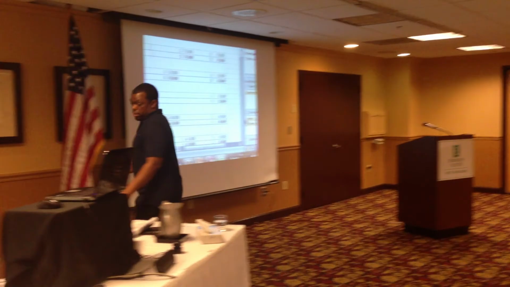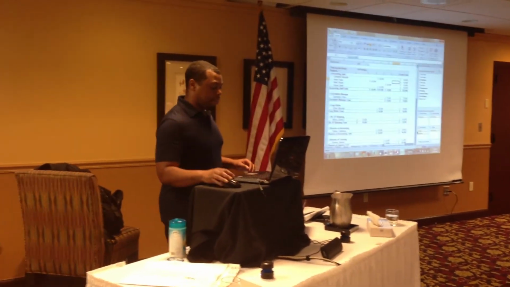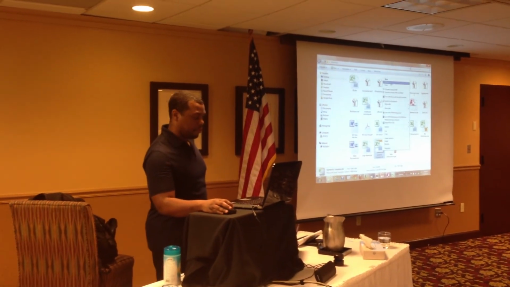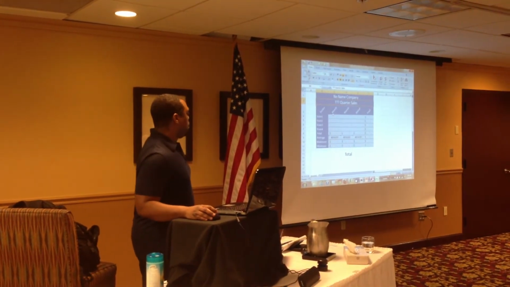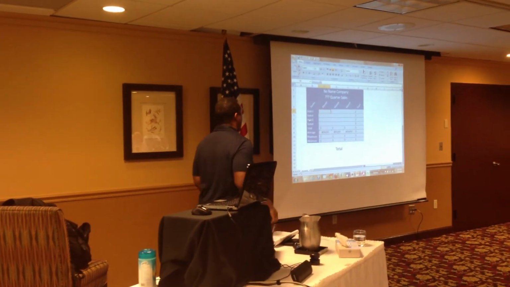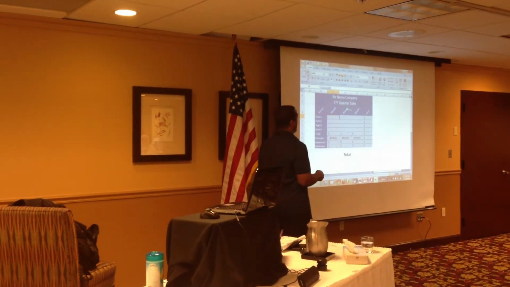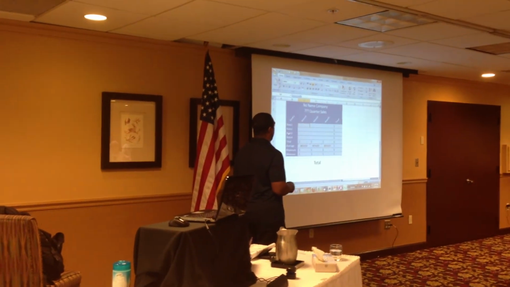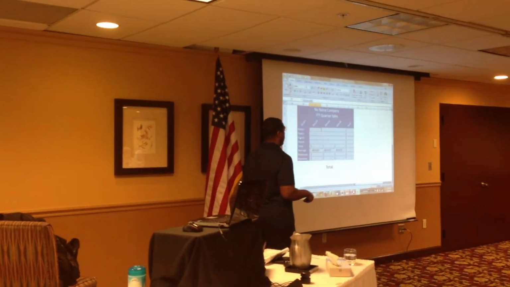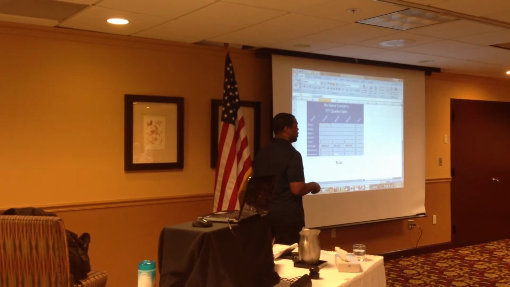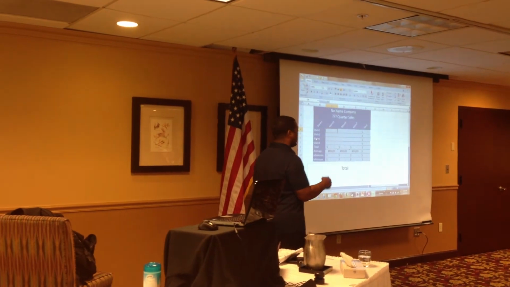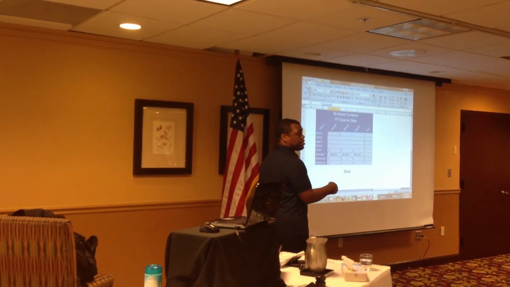Now, I'm going to open up the template that we had before. Here's the template. Let's say that I want the user to be able to put a quarter here, put the months, be able to put the states and the numbers. But what I don't want them to do is to be able to change this stuff here, right? So what I need to do is protect this sheet from this happening. Does that make sense?